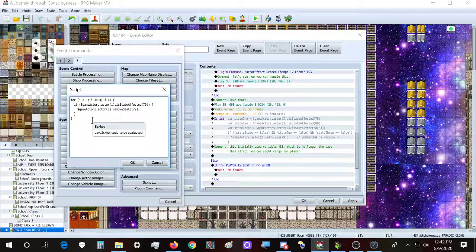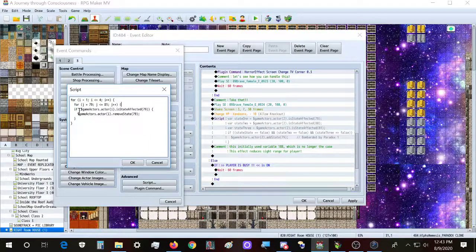What if you want more states to also be checked? Then you can actually use another for. You'll use for, let's say j, and equals, I don't know, let's say 79. j smaller or equal than 81, because just like in my example, we have 3 states. And we have j plus plus, right?